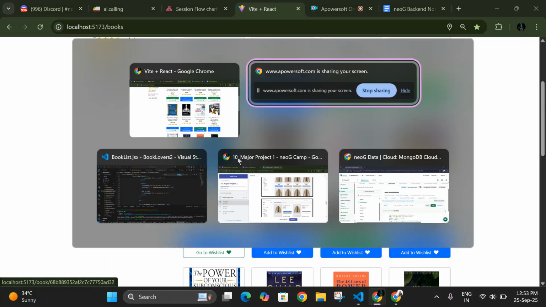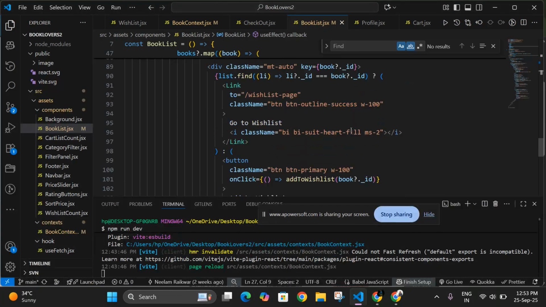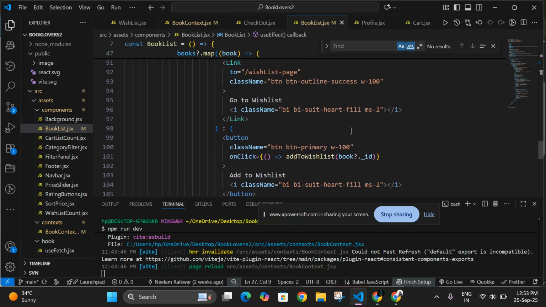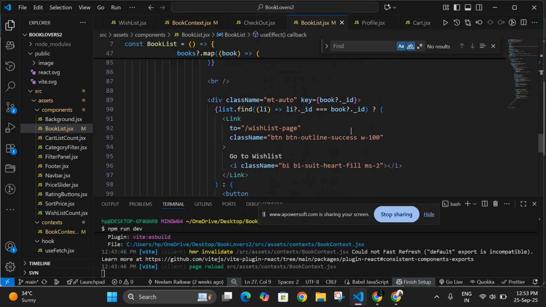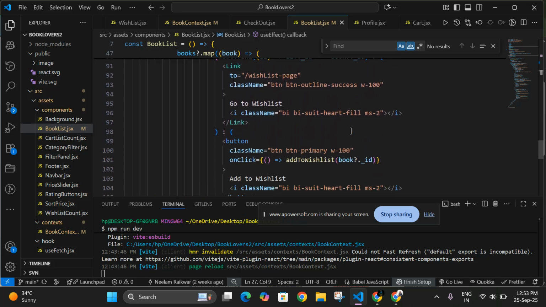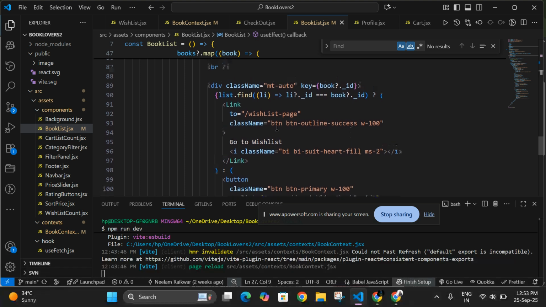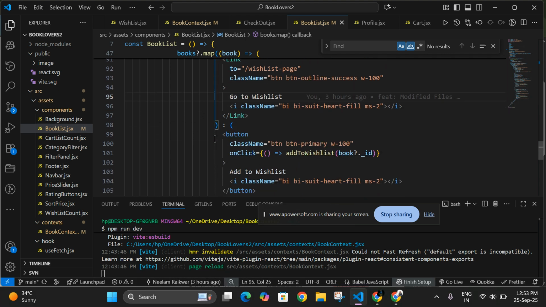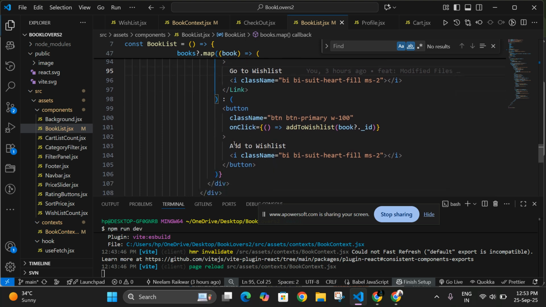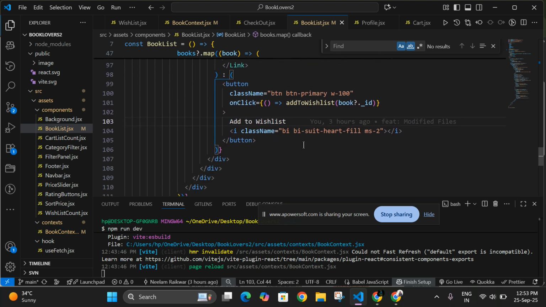And for the buttons I've used list and cart for add to cart and for add to wish list. So this is a link, and here is a go to wish list label inside this link, and this is the button add to wish list label.